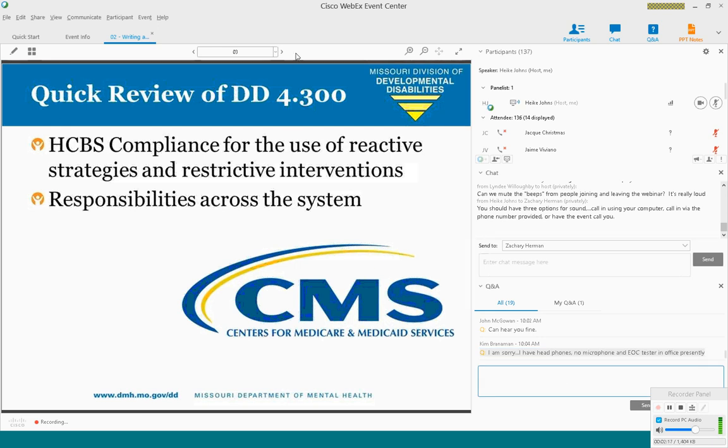It also ensures that the clinical and the planning team are overseeing what's occurring on a regular and consistent basis, so we're actually looking at what we're doing. And it also defines what the requirements are for the use of physical interventions, chemical interventions, and which practices are prohibited. Final purpose of the Directive is to delineate the responsibilities, so to separate the responsibilities out and achieve the HCBS compliance by each level: regional office, providers, support coordinators, regional behavior support review committee. For the purpose today, we're going to talk about safety crisis plans. So we're going to delve into what a safety crisis plan is. We're going to talk about when they're indicated and when they're required.